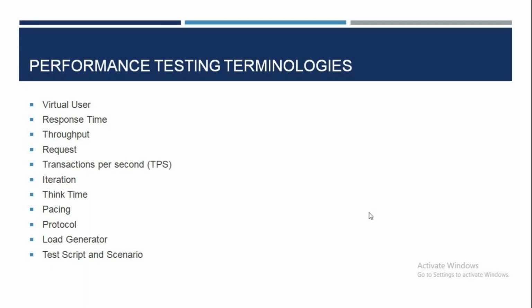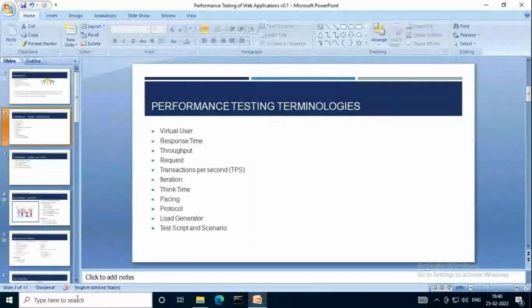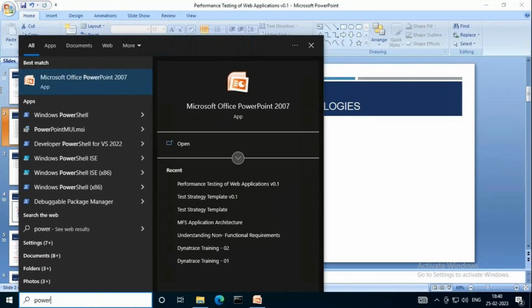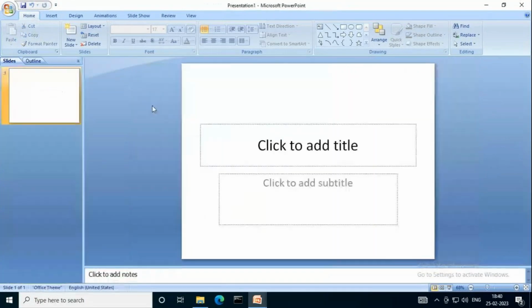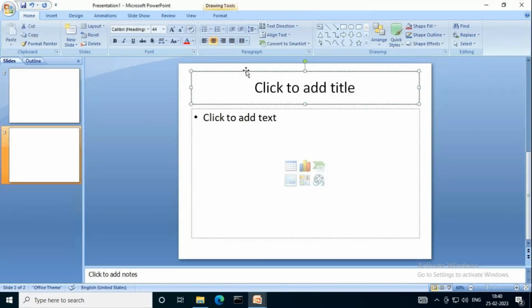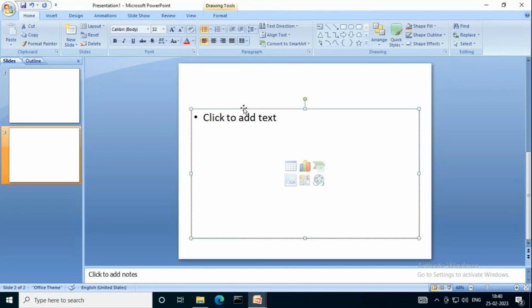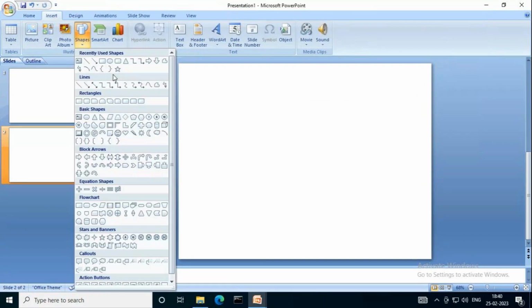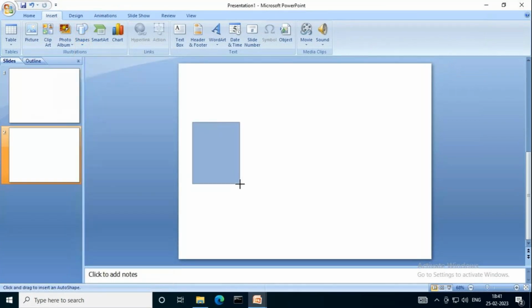Then response time. What is response? When we have any request, normally we have a client and we have a server, let's say, right?